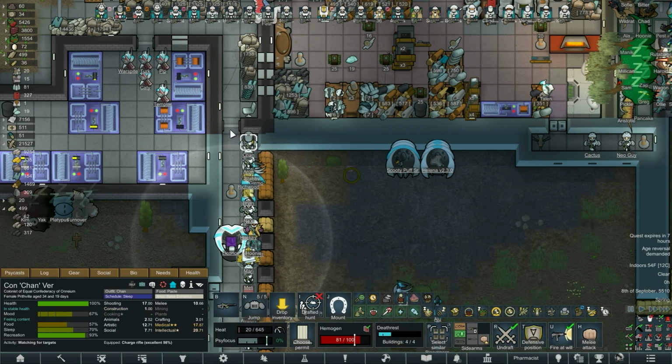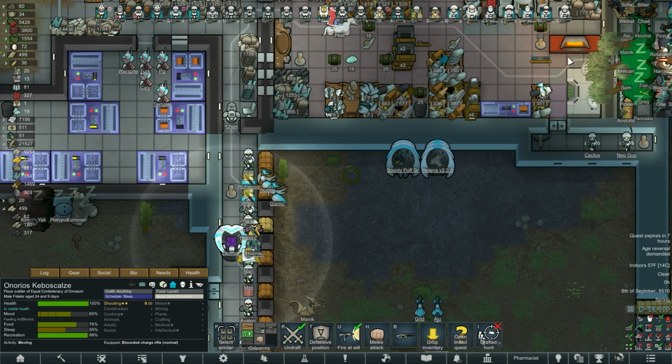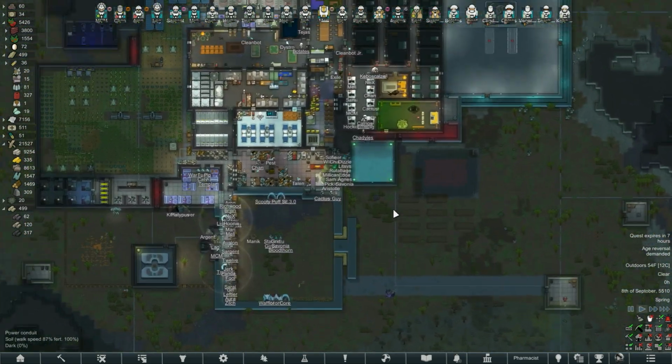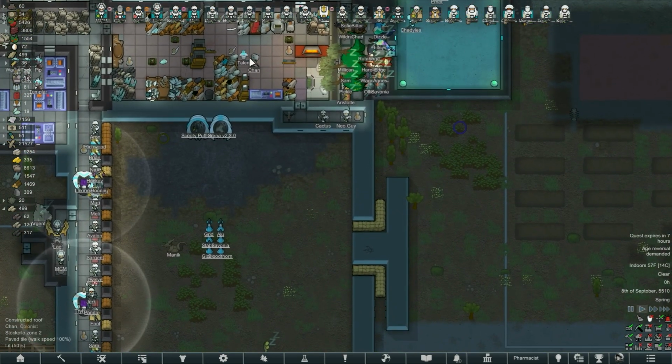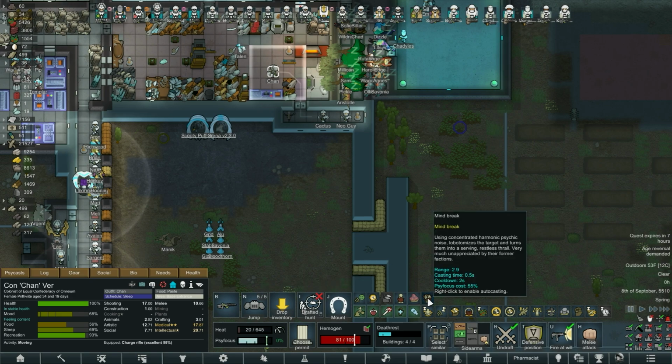Actually, what I can do is... Oh, Chan's supposed to be over here. That's right. Chan, come over here, and then you can come over here. That's fine. Now, Chan, let's make sure you have nothing else set to automatically cast. Okay, good. We're going to do all of this manually.